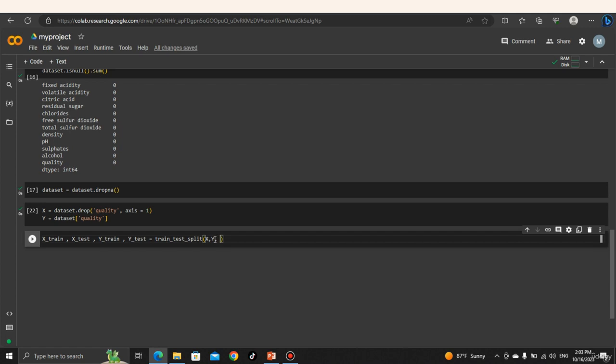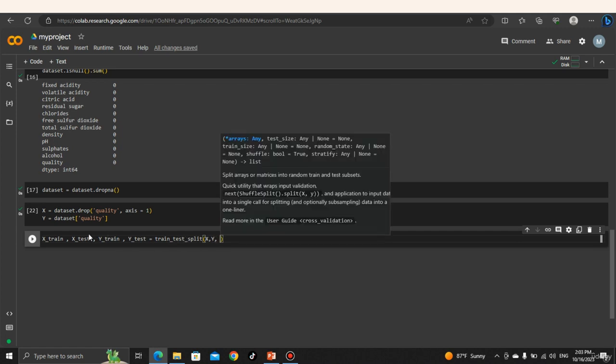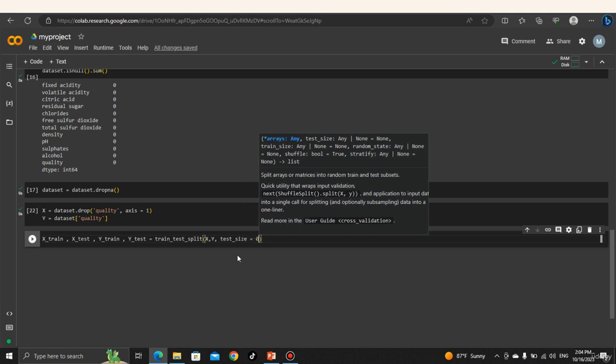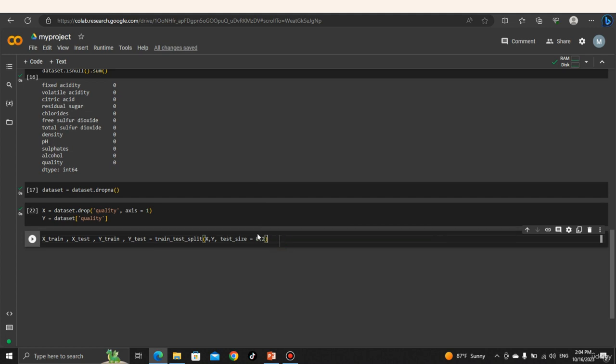After that, we are going to tell this function to split the data set into 80% for training and 20% for testing. How are we going to do this? We are just going to write test size equals 0.2. Okay, the test size will be 0.2, which means 20%, and the rest of course will go for training. So this is it, and we just need to run our code. Click here to run it. Very good. Now we split our data into training and testing sets.